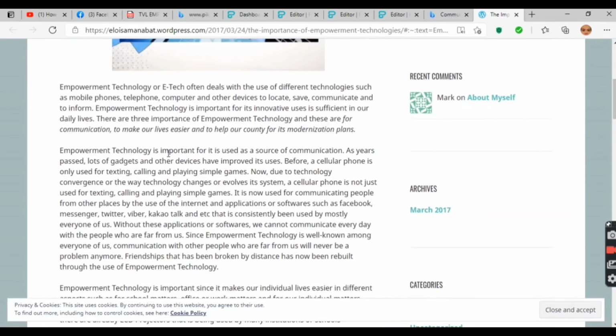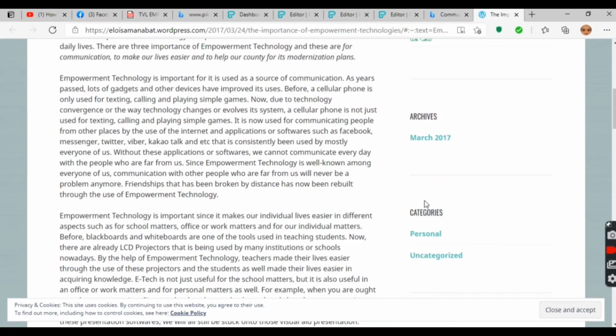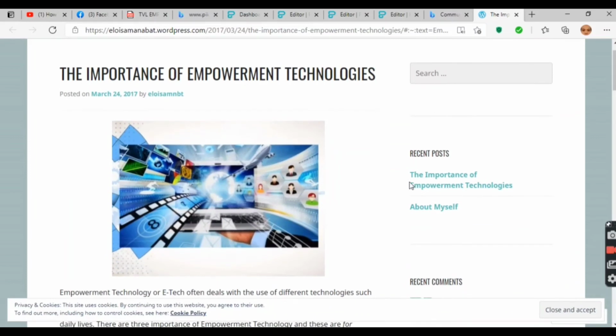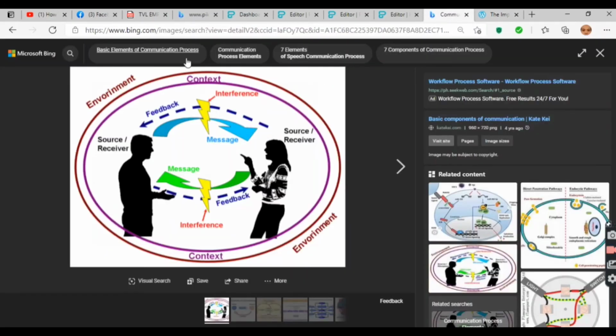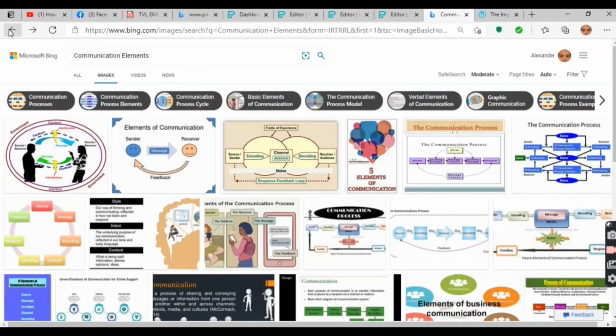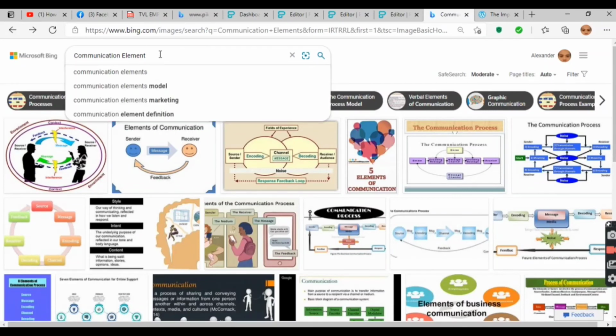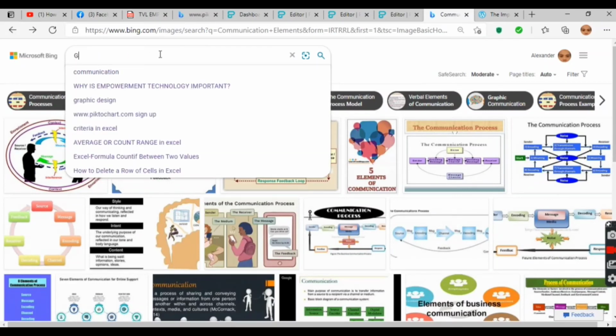Okay, next. Empowerment technology is important for its use as a source of communication as years pass and for other devices. So let's search for gadgets.